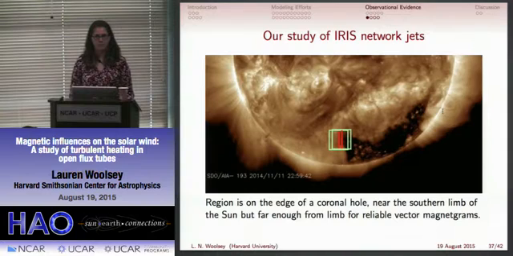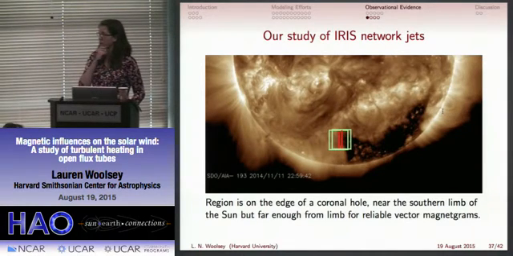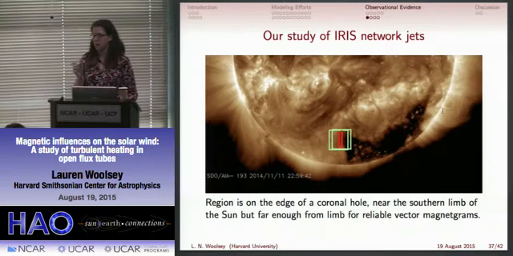It's really uniform. My only comment about this is that HMI is probably not the best instrument you can use. I agree, it's a starting point. Actually, another reason we picked this patch is because it was a coordinated observation with Hinode, with SOT. We don't have it yet, but they were looking there at the time. I just haven't downloaded and looked at it yet. It should be super easy to get.